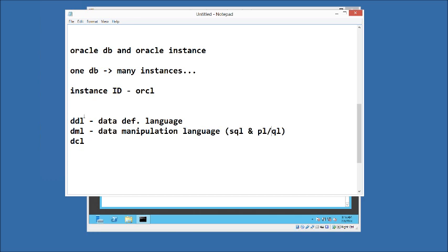Now, Oracle has something called procedural language, structured query language. This is Oracle's extension to the base SQL standard. If you don't know PL/SQL and you are trying to be an Oracle database administrator, you're not going to go very far. In the Microsoft universe, PL/SQL's equivalent, or counterpart, if you will, is T-SQL, or Transact-SQL. And it would be very difficult, if not impossible, for you to be a Microsoft SQL Server database admin without knowing Transact-SQL.